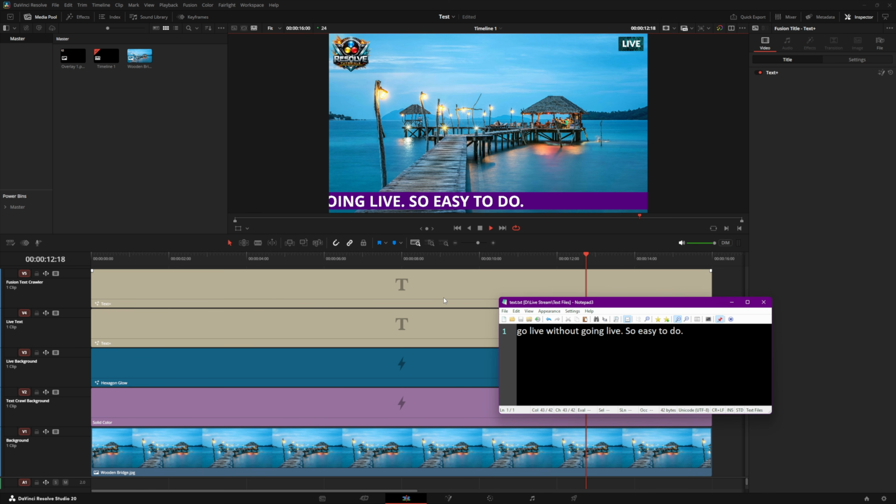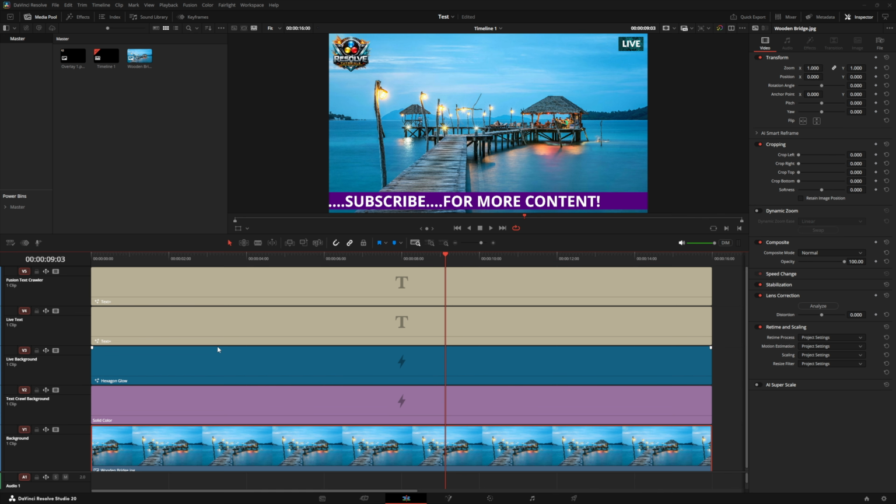This is very good for when you do a Premiere live event for YouTube and you use this whole setup as your overlay for either your podcast or your channel live stream. And I will get into this and show you how it's done. It's really simple. It's one node in Fusion with only one expression. So I will show you how to get all this done in just a moment.